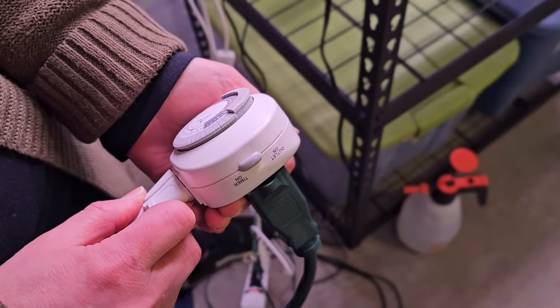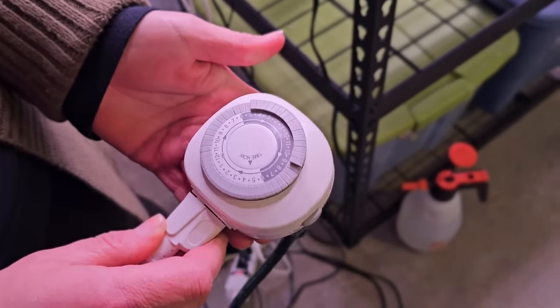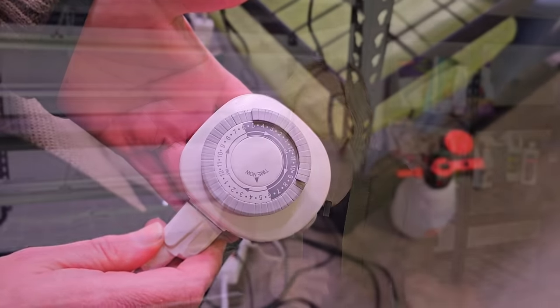I also went ahead and set a timer on the plug to my grow lights so I don't forget to turn them on. The grow lights are going to be on for 16 hours a day — I set the timer to come on at 5 a.m. and the lights will shut off at 9 p.m. So that is it for my seed starting for February. Next month in March, I'm going to winter sow some tomatoes and a couple of herbs, and I will also start my peppers inside under the grow lights. By April, I will start my warm weather annuals such as zinnias, cosmos, and sunflowers using the winter sowing method outside.